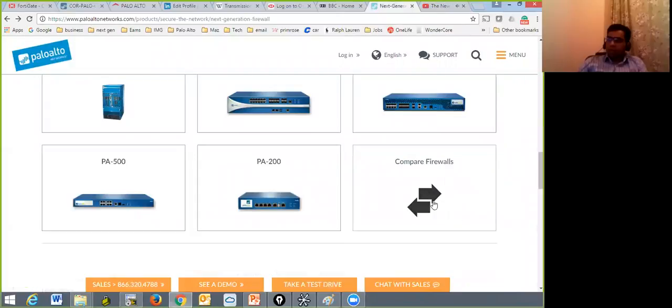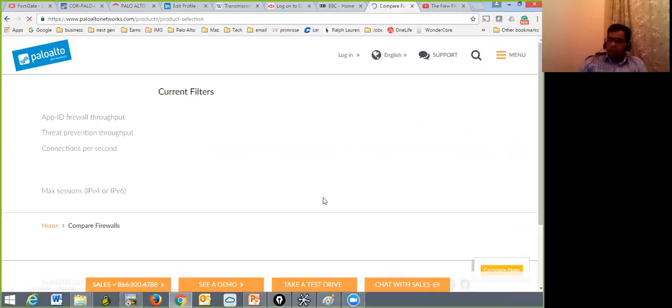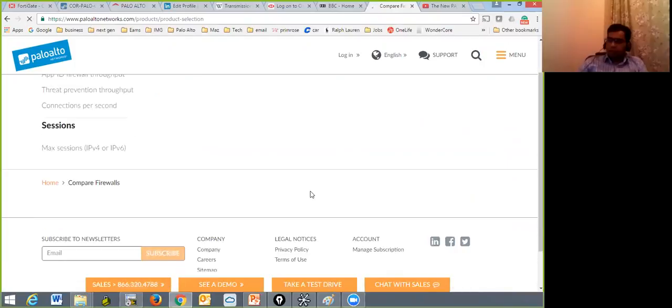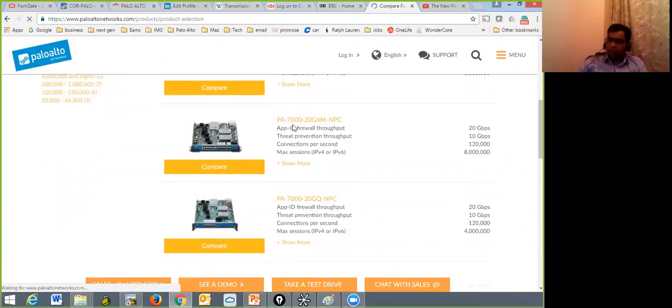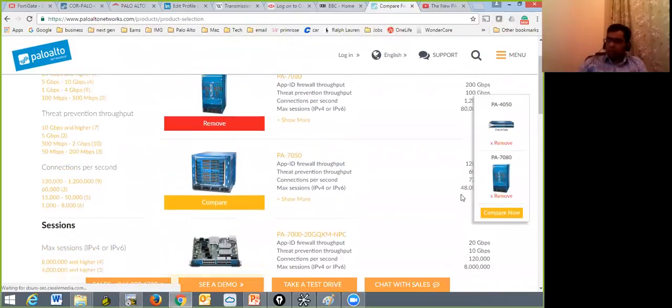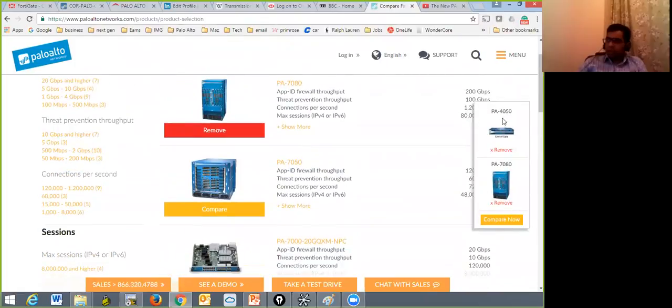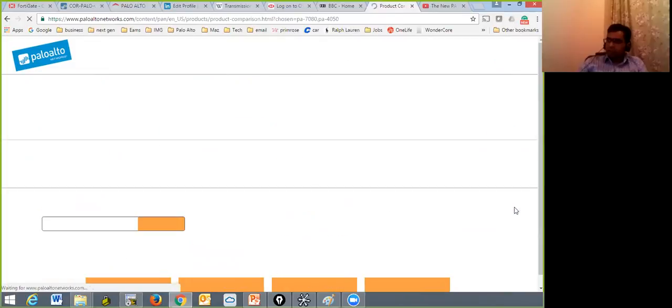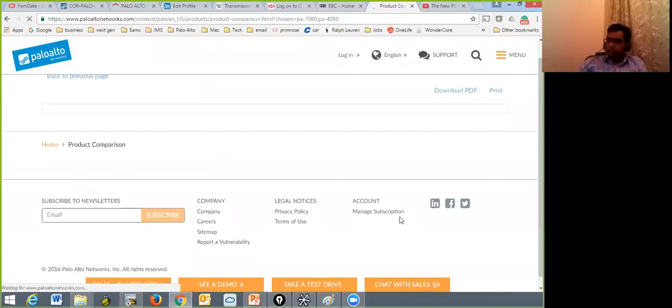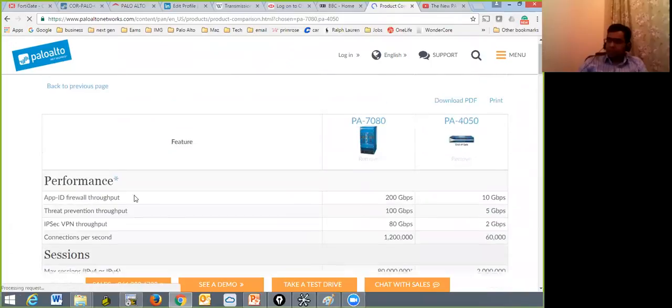Definitely, if you want to compare a few firewalls, for example two of them, you can compare between the 5,000 and 7,800. So you will see these are the features.